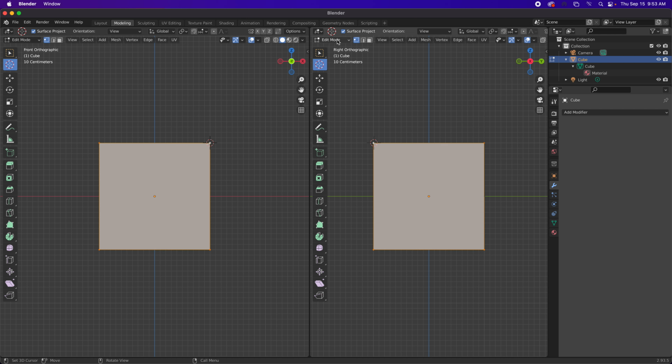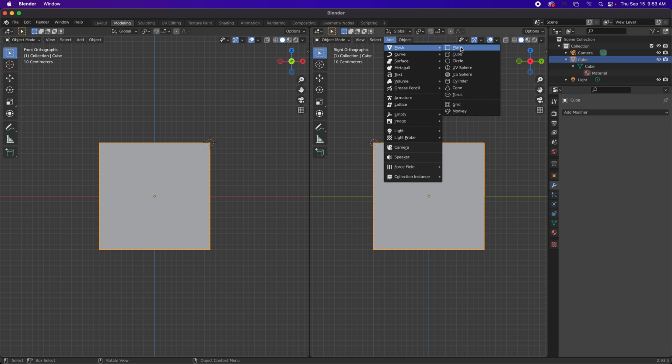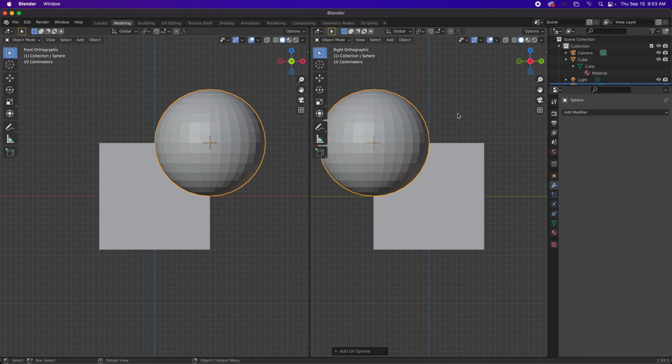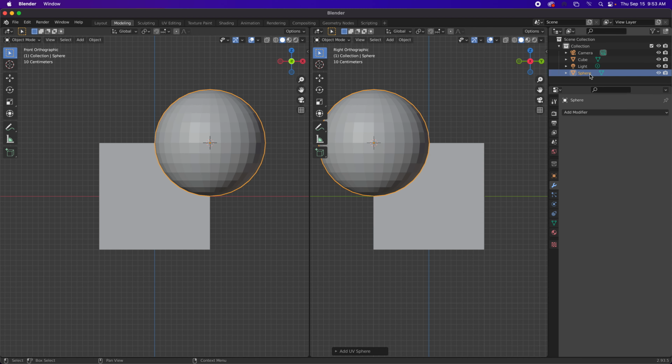So if instead I take this out of my edit mode and I jump back over into my object mode, and now I come in here and add my UV sphere, what you're going to see up here inside of our scene collection now is a second object, an additional object. So that's where it's important that as you go through and you start to work with things, think about it from the standpoint of working with the snowman.